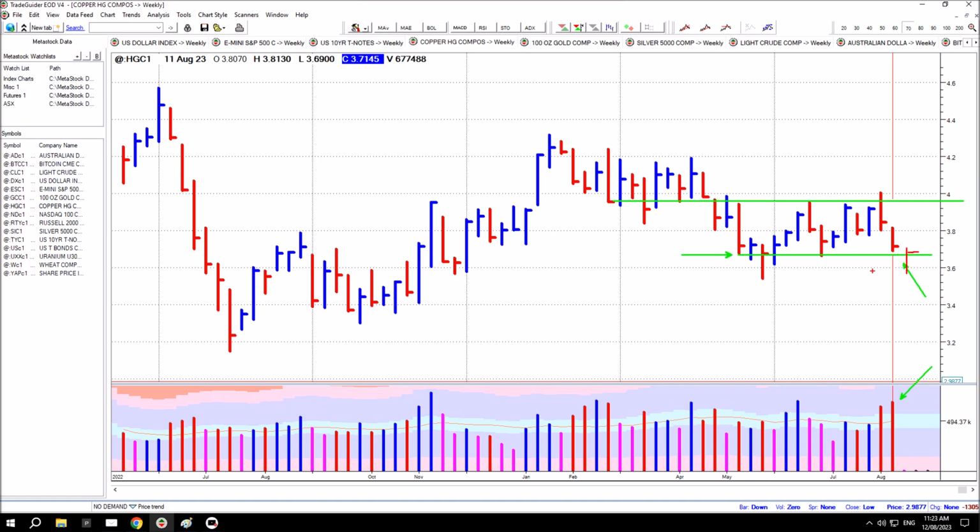If the strength in the US dollar continues, this market will remain under pressure. It just may not go down with ease. It may go lower reluctantly. And that's the market attempting to absorb the strength in the US dollar. If you've got a total breakdown, if this bar looks more like that, then there's a sign of capitulation in the market. So wait and see what we get. I expect the market will attempt to absorb the strength in the US dollar, at least to some degree.